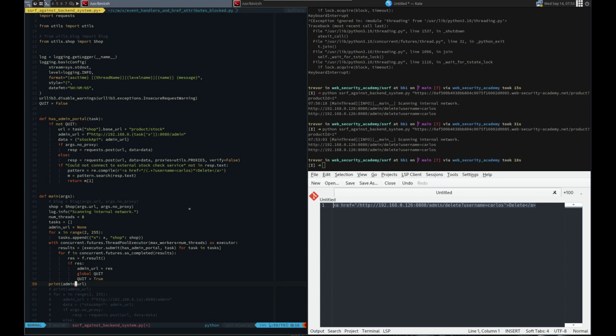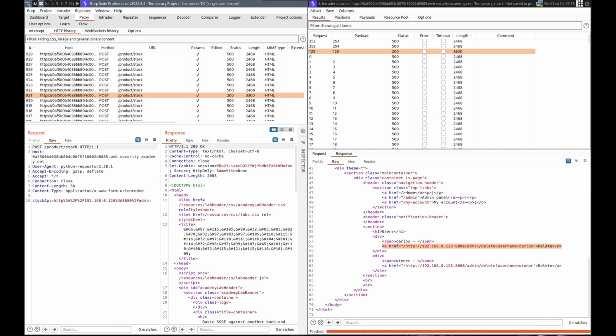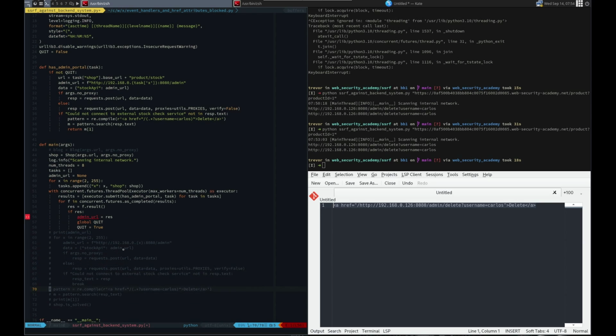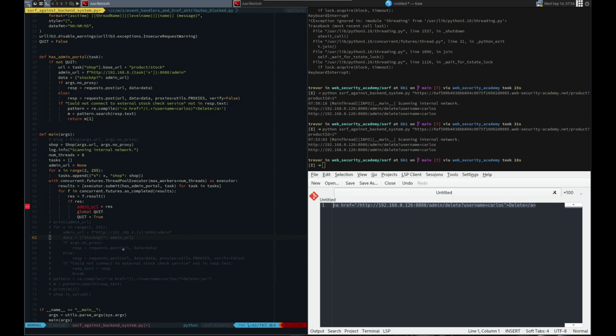Now, what do we do with it? We need to exploit this. We need to send this, but now with that new URL. So, this is exactly like what we did in the previous one. I'm going to delete all of this.